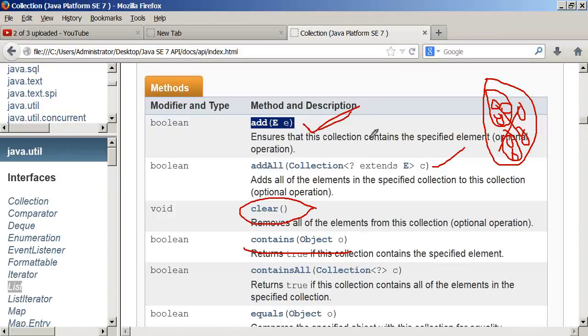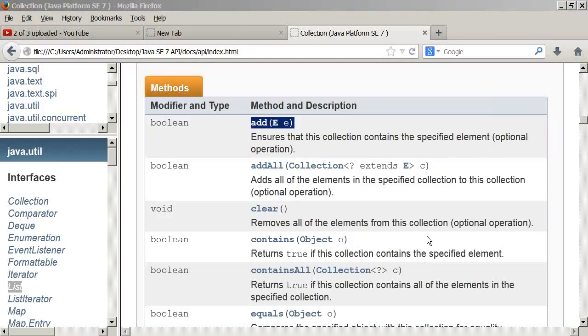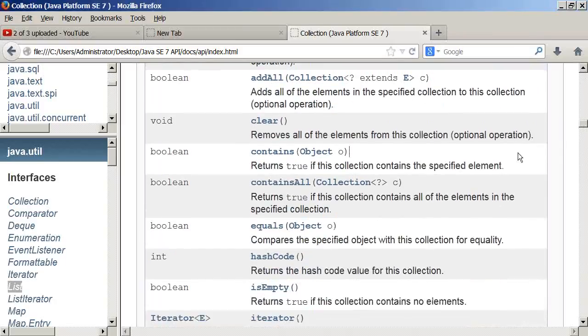See the operations: adding the objects together, removing the objects, searching the objects. Whatever basic operations we perform, you can see them all here. Equals: what is the meaning of equals here? It is used for comparing. Equals is for comparing.